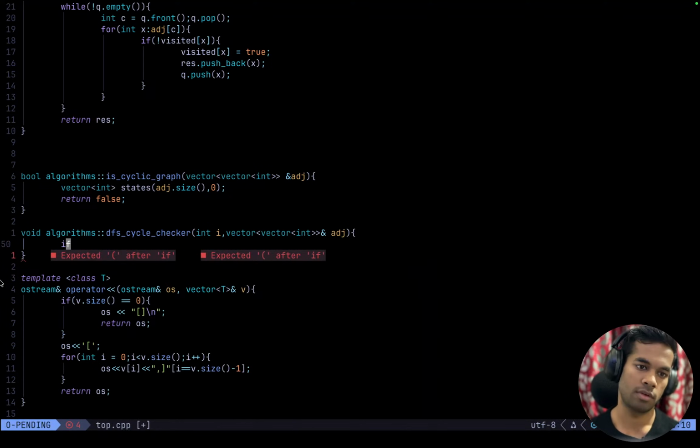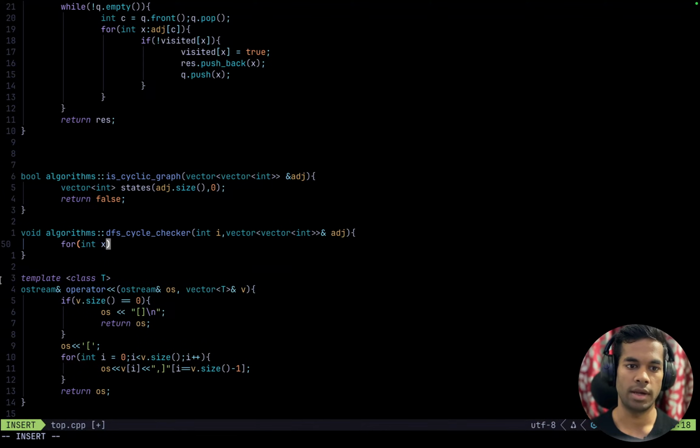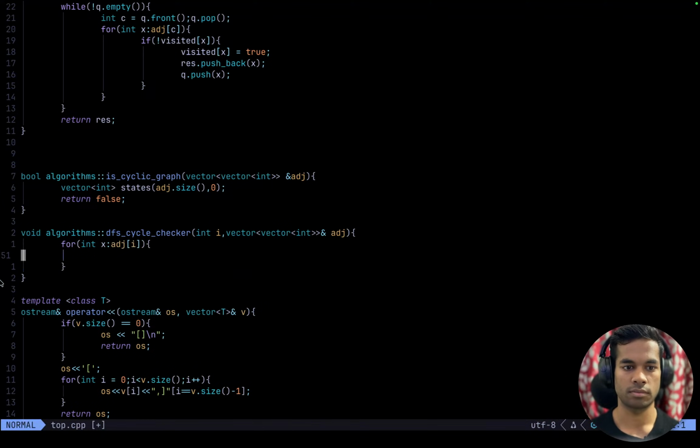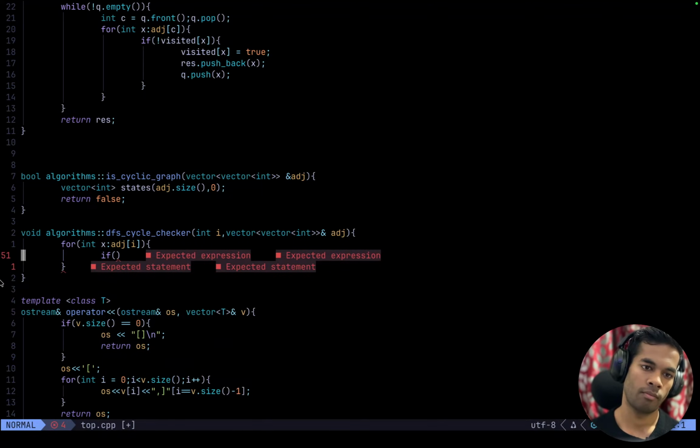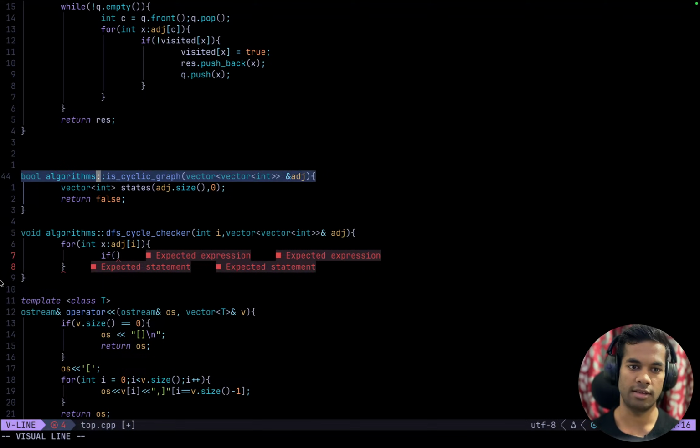Now the effects, okay, and for x, everything that is connected to node I, for all the outgoing nodes, there has to be something else which the DFS function will tell, which is the cyclic function.